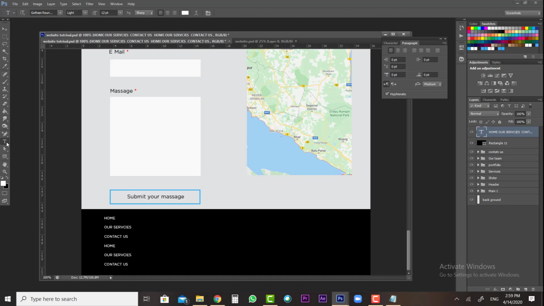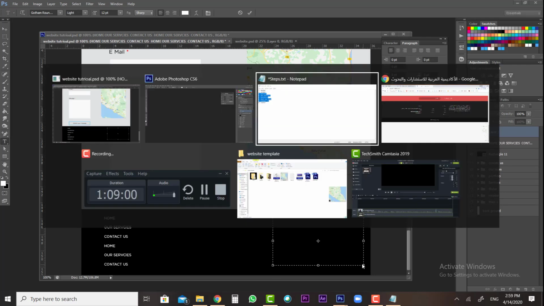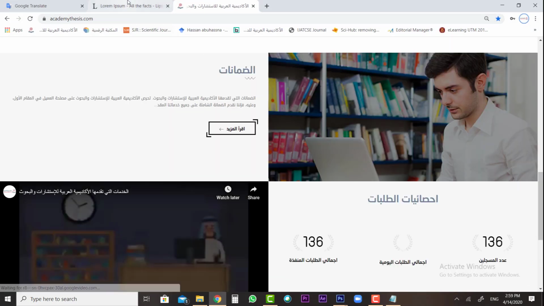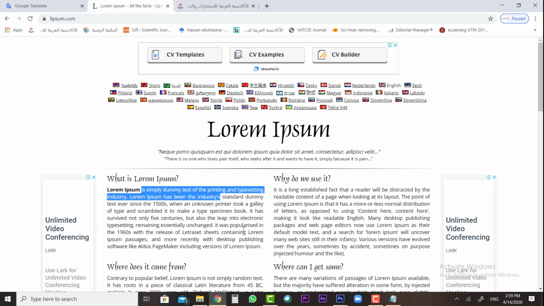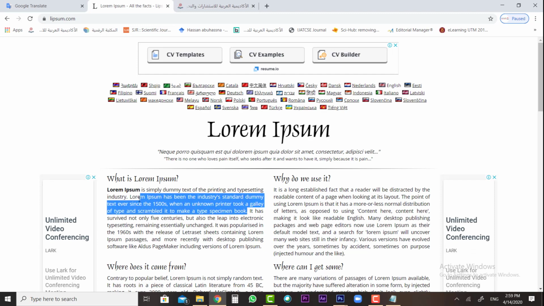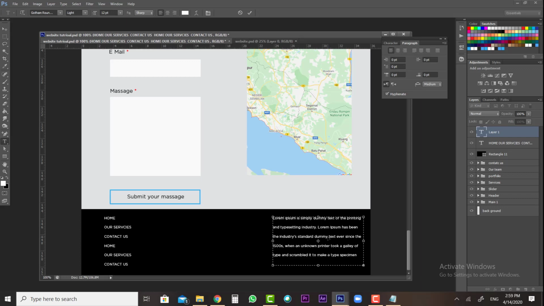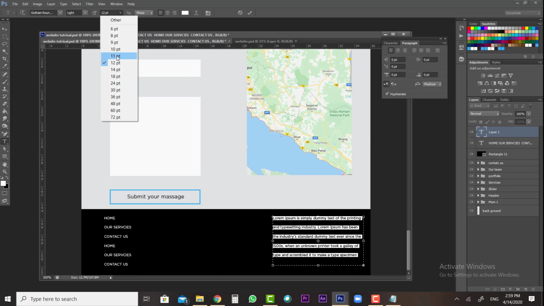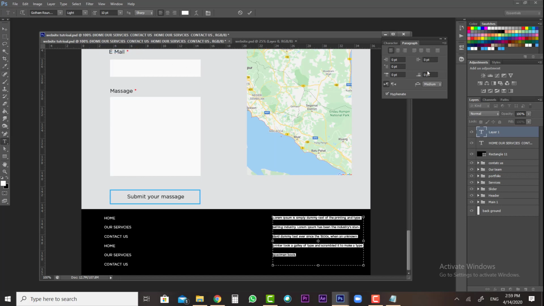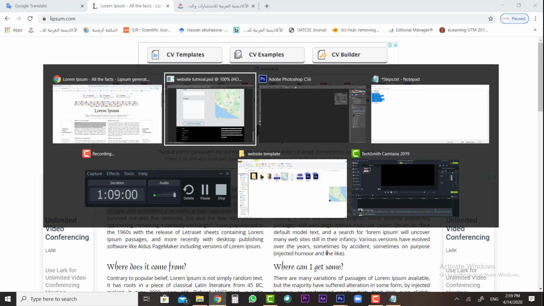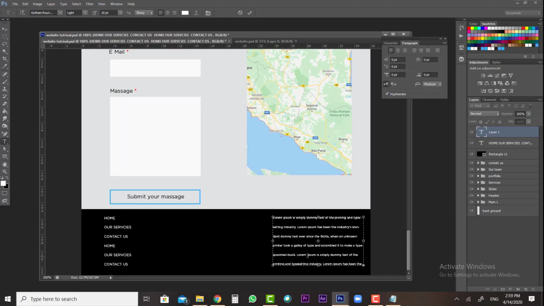Then let's go ahead and create another text here. Go to website here, then maybe we select any text, random text, just like that. Copy. All right, one more time.